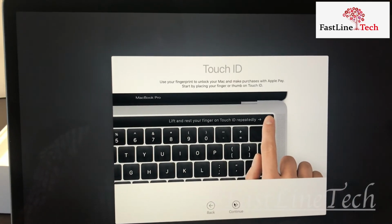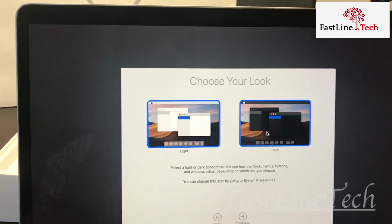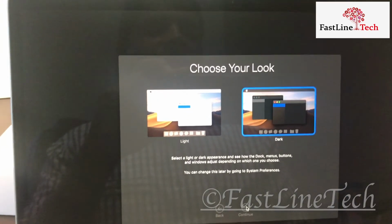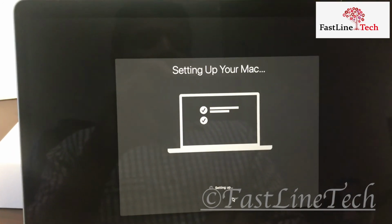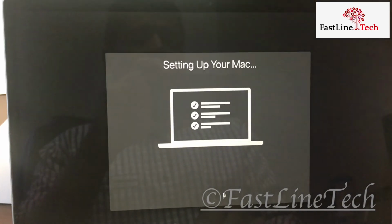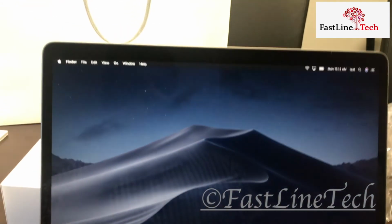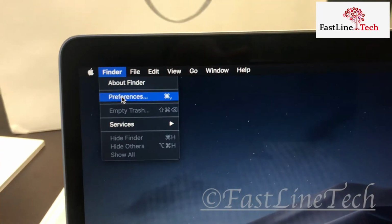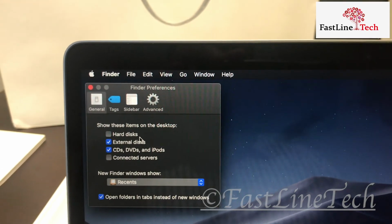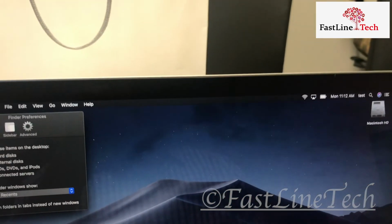Yeah, that I'm also going to skip. This time I'm going to use the dark one, so you can feel how it looks. That's it. The first thing you have to do is click Finder and click Preferences, enable the hard disk and connect our device. Then you can see that.